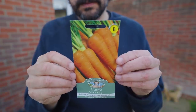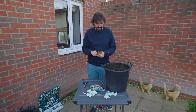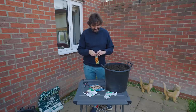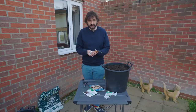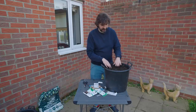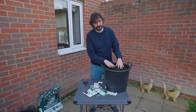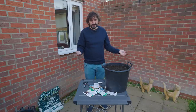Carrots now. We're growing Autumn King 2 this year. Nice easy thing to do in a bucket again. I've got some compost that I've just watered and I'm going to put roughly 10 carrot seeds in here. You can plant these from now until about July and you'll get them from June onwards depending on when you plant them. There are definitely more than 10 seeds in the pack, but once they start to come up you can just pick out the ones that are too close together and either transplant them or discard them. And that's the carrots done.